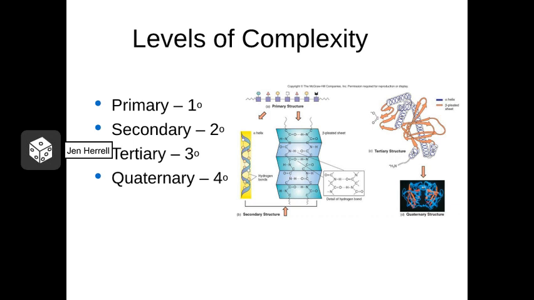Proteins don't exist as just long strings of amino acids. They have these complex three-dimensional shapes. So how do they achieve this? Well, that long string of amino acids has to fold on itself. So there are actually 3 to 4 different levels of folding that string has to go through to achieve this. Let's take a look at each one.